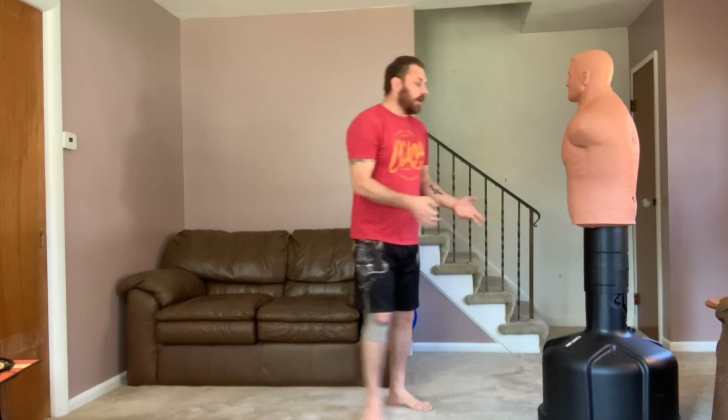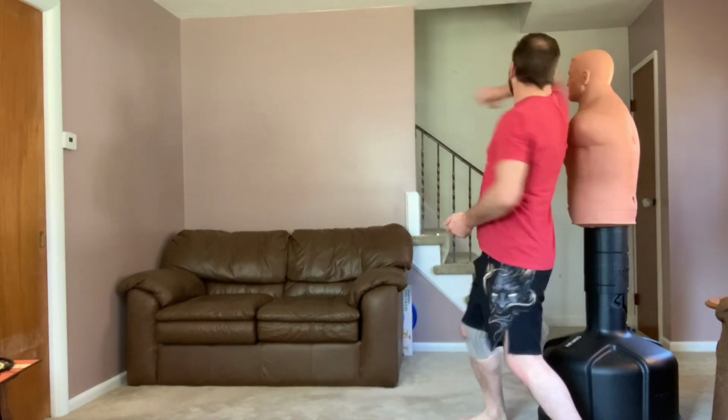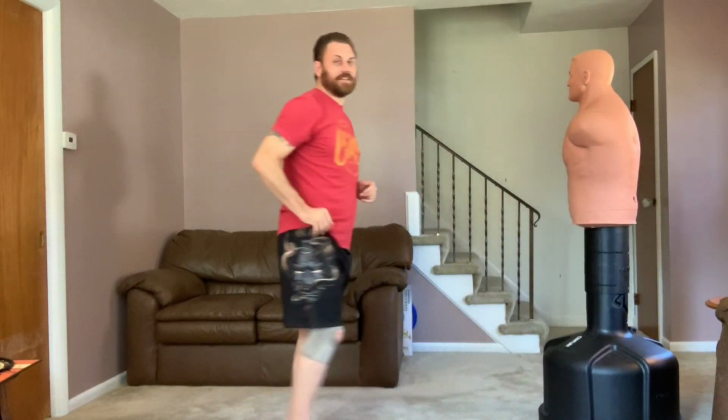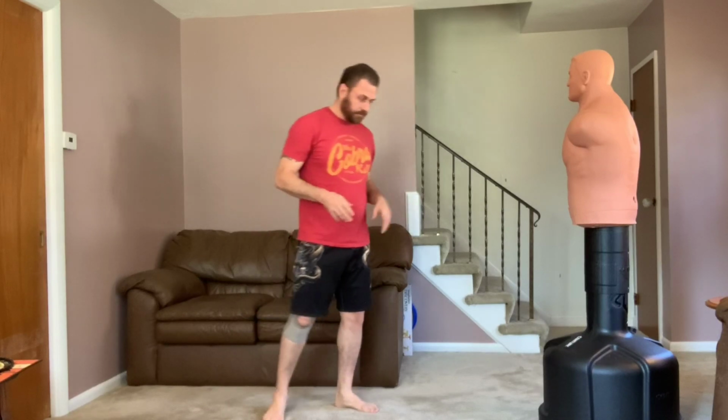Maybe he feels like he can't complete a takedown. Maybe he feels like he's worn them out and he wants to go back to striking. Maybe he feels like he just wants to disengage for whatever reason and then re-engage. He'll get to here, step across, spinning elbow, and then disengage. That is his disengagement technique most of the time. And he does it because he lands it. Almost every time I've seen him throw it, he pretty much lands it. He's got a very, very high success rate with it.